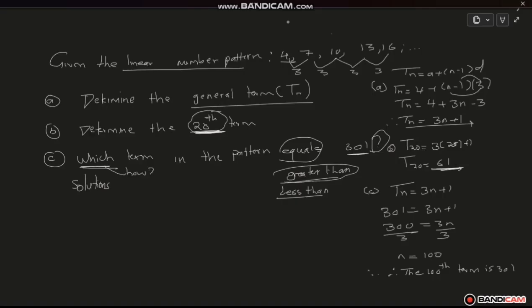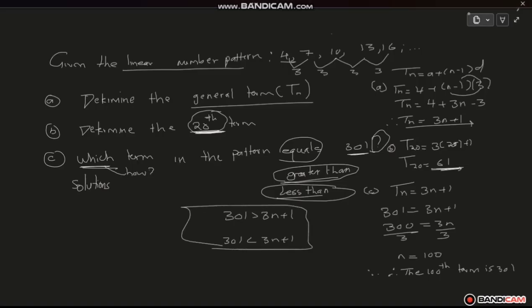The last question was asking us about what? About the position. So if they said greater than, it was going to be that thing. If it was less than, it was going to be written like this. So make sure that you understand this. Then you solve for n. This is very, very important. I hope you understood this. So make sure that you follow whatever that you are doing. All right. I think we are done answering these questions now. I think we can continue with other questions.